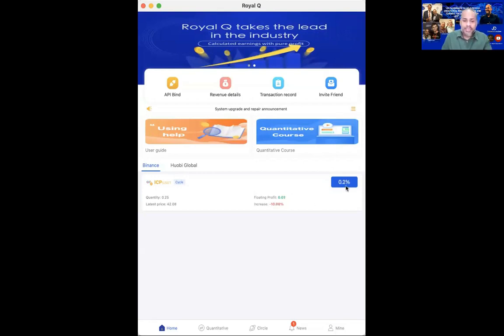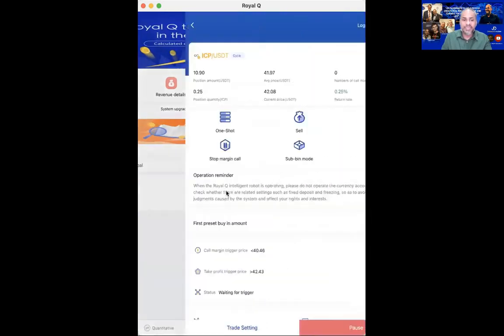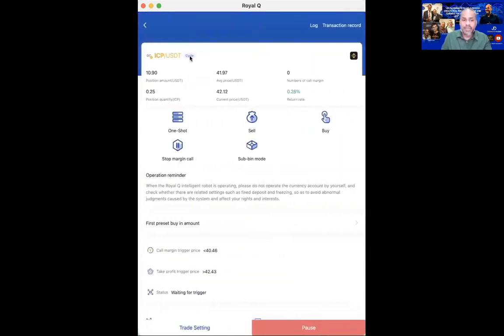So once you hit the profit, what happens next? It will automatically take another trade. I don't have to do anything because I have set it at cycle. If I change this to one shot, then it will only do one trade for me. Once the trade is closed, that's all. But since I see this market is good, I'm going to keep it at cycle. Normally I will do cycle about 2 or 3 trades and then I will change to one shot.